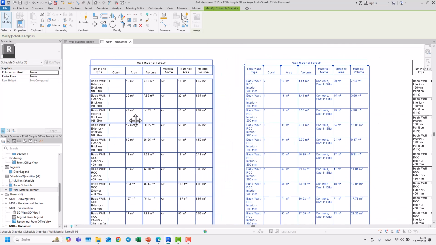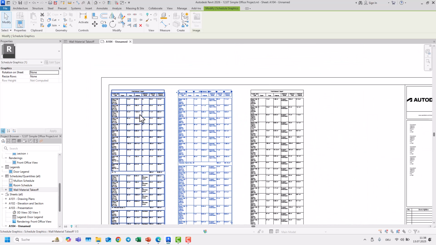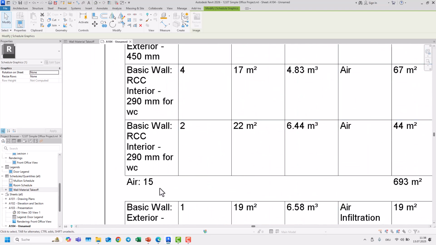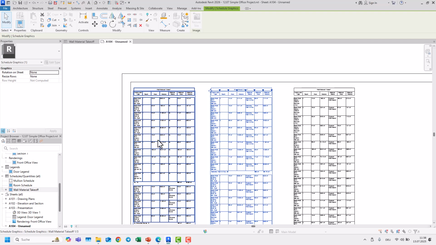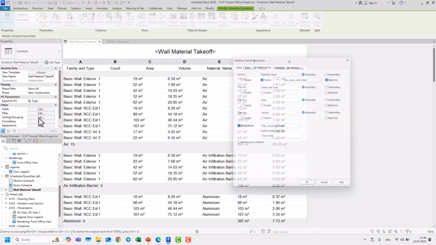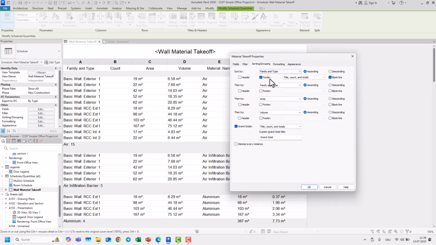Why did this happen? Because we have all the things by area, by the material name. This causes the problem. We will delete these, and go to the wall material takeoff and change the sorting. We'll change it to the family and type and make it none.